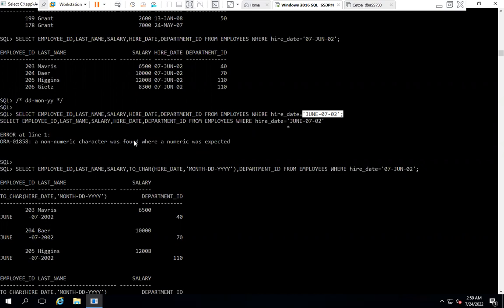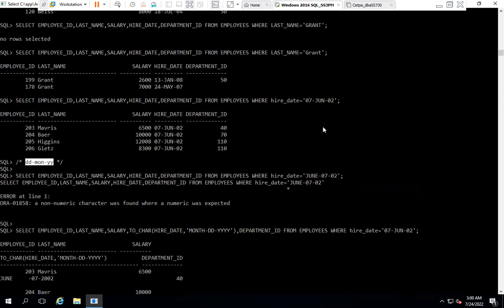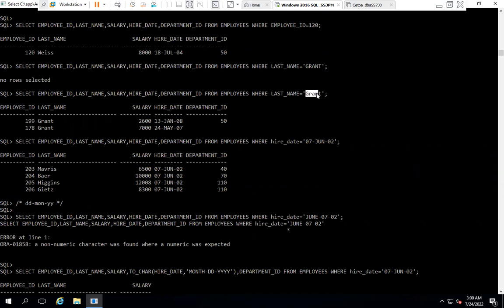But what I'm trying to help you understand is how Oracle behaves by default. So by default for a date, it will take dd mon yy, right? And for character, it is case sensitive, so you have to give it in the same case as it is in the table. Then only your data will come.